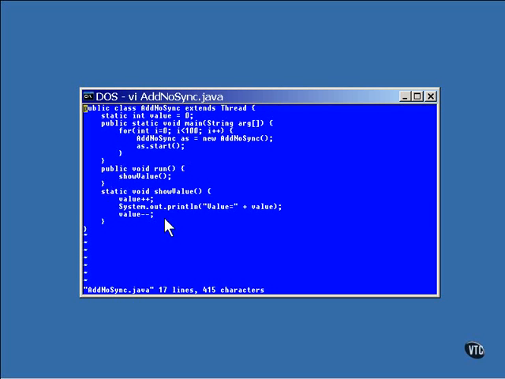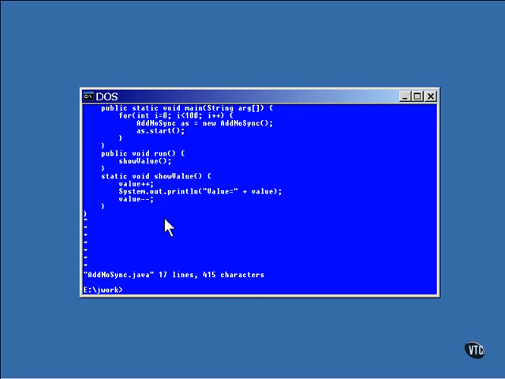Now here is the method that's executed. The static variable named value is incremented by 1, its value is then printed, and the value is put back the way it started. The value is static, so it's stored in the class, and the same variable is used by all these threads. The value begins at 0, so if no two threads come through here at the same time, the only value ever displayed should be the number 1.